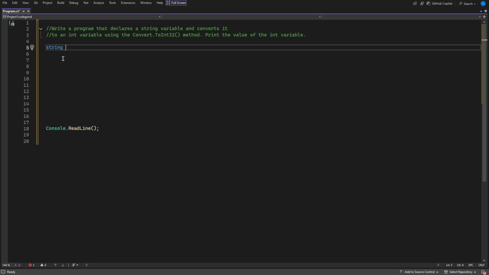I will call it hello, and I will not assign the value. Now I'm assigning the value to the string named hello. And I will decapitalize that because usually string names are not capitalized at all.